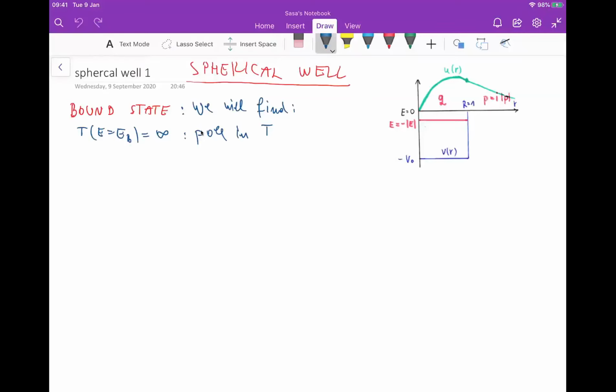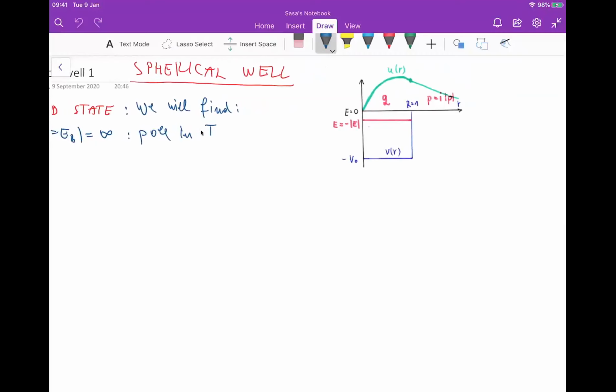So in this case, energy is p squared over 2m in the region outside the potential. And energy is negative, of course, for a bound state, so you can think of a momentum that is imaginary. It can be negative or positive imaginary, but for a bound state, it is positive imaginary. That means the wave function really falls exponentially here.